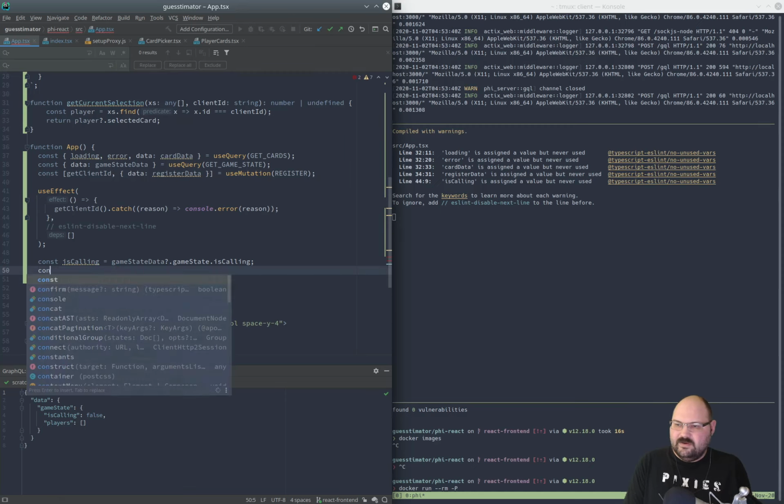And so that tells us the current card for the player. I need a whole bunch of helpers, actually. What I really need is the current player, right? If I have the current player, then I can get the selection. I can get the selected card from that player object.